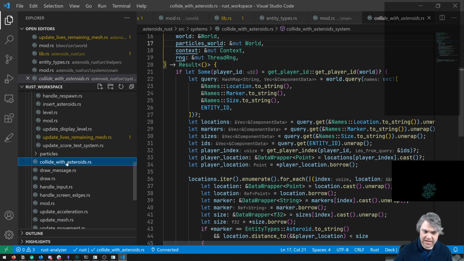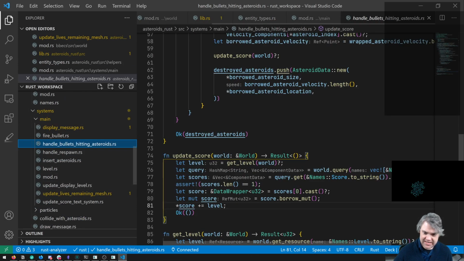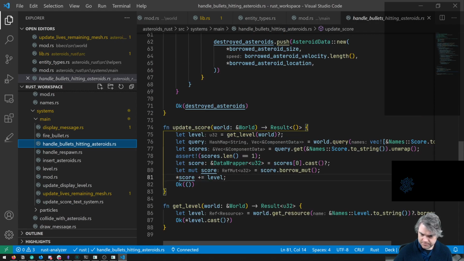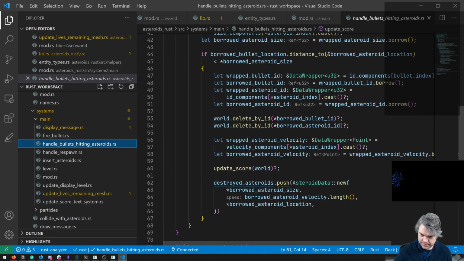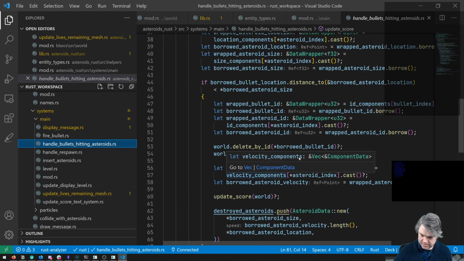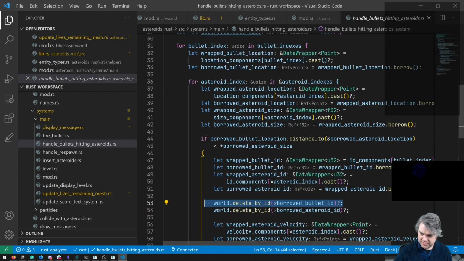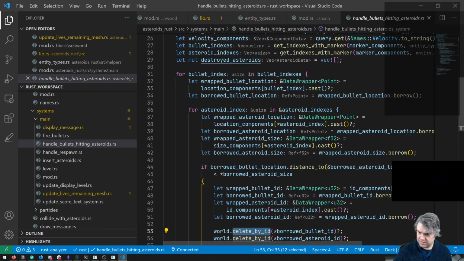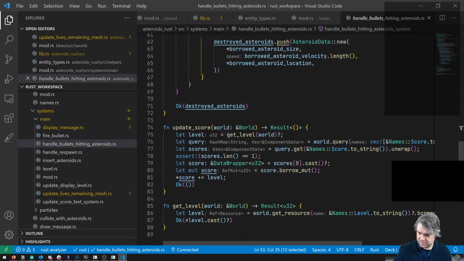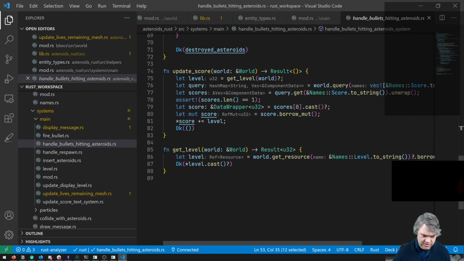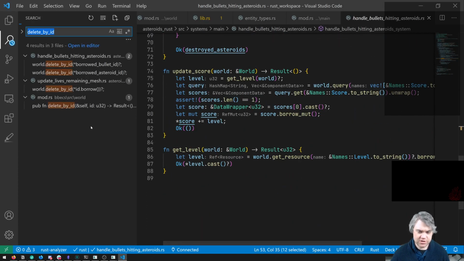Oh, collide with, oh wait, is it going to be bullets hitting asteroids? Do I do it in here? Here I'm deleting the bullet if it's hitting. I don't think I do that anywhere else. I could just search for delete by ID and we'll find out all the different places.